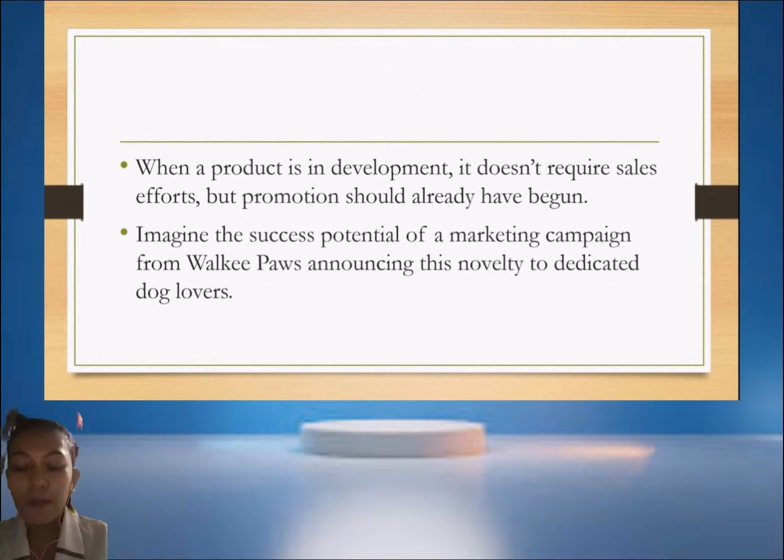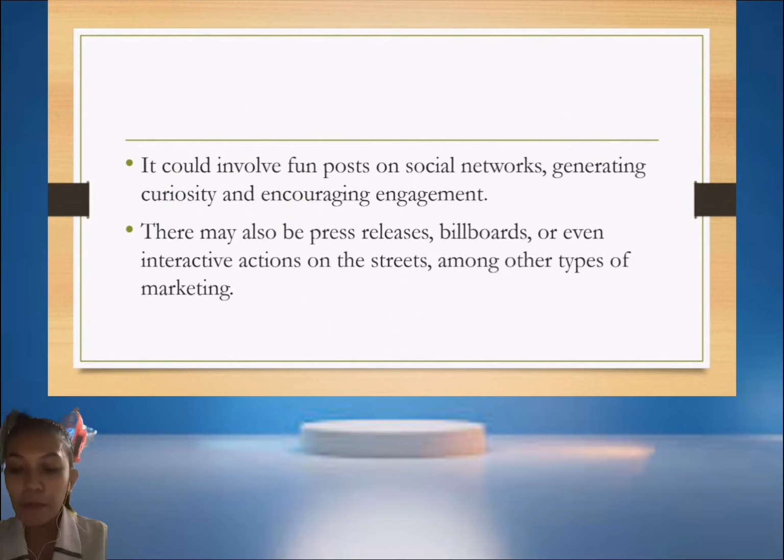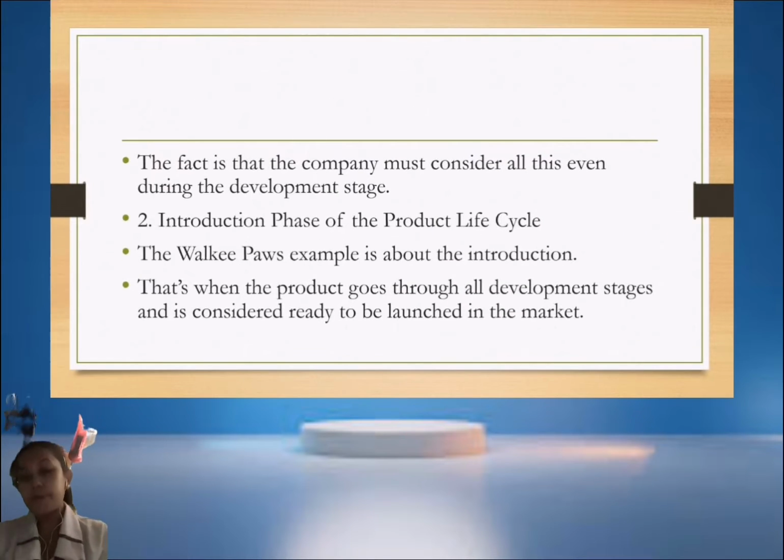When a product is in development, it doesn't require sales effort but promotion should already have begun. Imagine the success potential of a marketing campaign with Walkie Paws announcing this novelty to dedicated dog lovers. It could involve fan posts on social networks, generating curiosity and encouraging engagement. There may also be press releases, billboards, or even interactive actions on the streets, among other types of marketing. The fact is the company must consider all this even during the development stage.